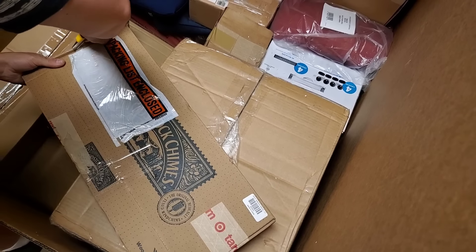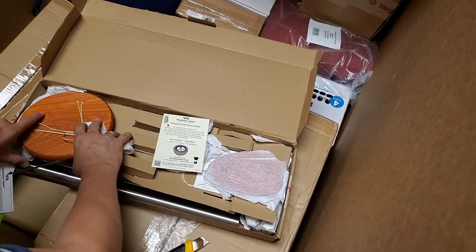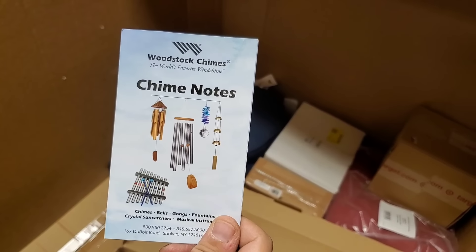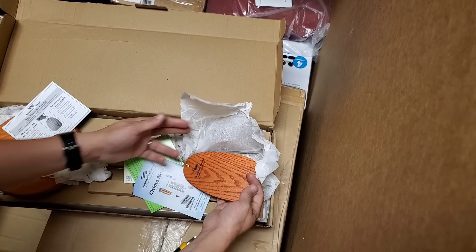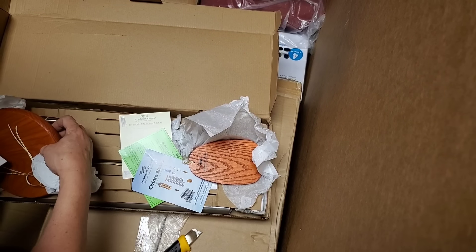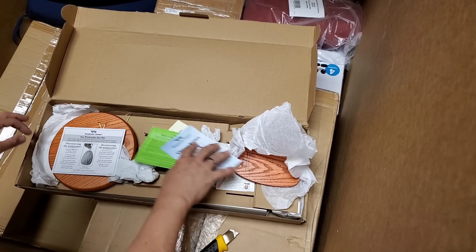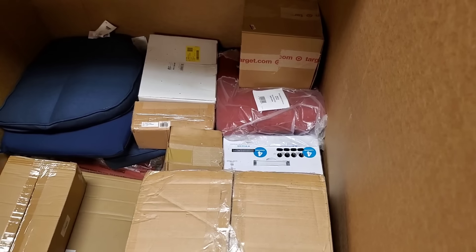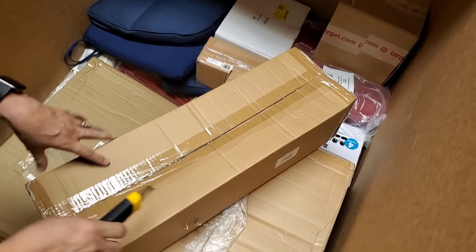What is this? It says 'Amazing Grace' on it — some kind of chime. Target. So it's a wooden chime with a metal chime inside. I don't want to take it all out or I'll never get it back in — but it's right there, the center one. That would be pretty. I wonder why it's called Amazing Grace — maybe it plays Amazing Grace in the wind? I think it's just a generic chime named Amazing Grace.